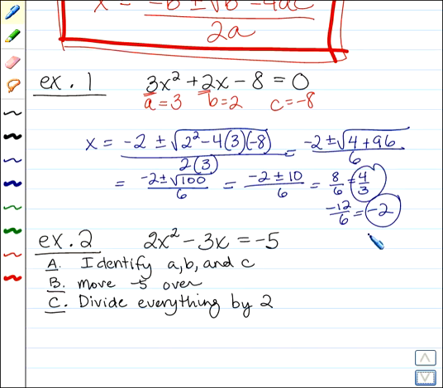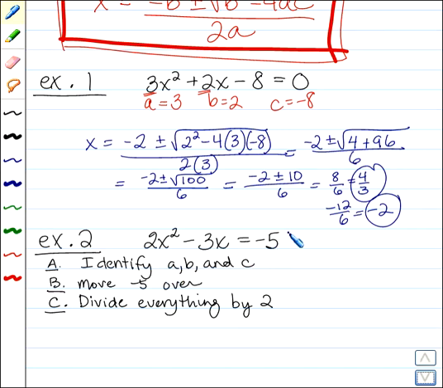Okay? Sometimes we're going to get a number in the square root that doesn't simplify as easily, and that's okay. We can leave it under the square root. We always want it in simplified form, but it doesn't have to be in decimal form. We can get it nice and simplified without that. Okay? So here's our next example.